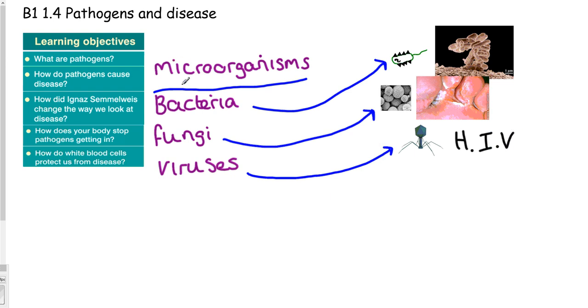Now it's important to remember that not all microorganisms are pathogens, and there are many, many types of microorganisms that live quite happily inside our bodies in symbiosis with us. So now we've looked at what are pathogens. In the next video, we are going to move on to how do pathogens cause disease.